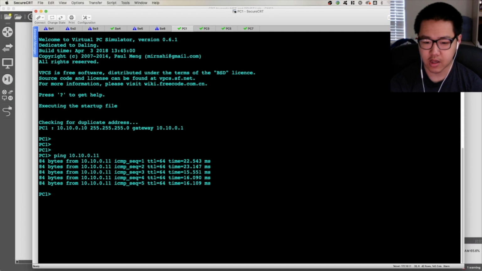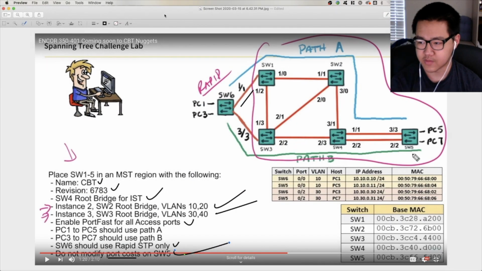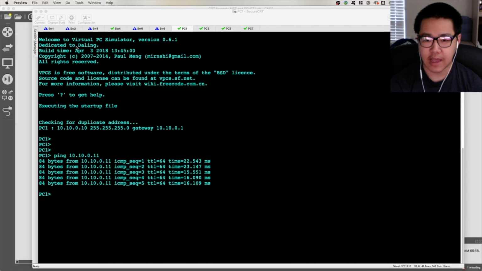So if we go to our preview window here, our topology diagram, we can tick this off now. Because by using spanning tree port priorities, by using cost, by manipulating the various factors that STP takes into consideration for path selection, we have manipulated it such that the VLAN 10 traffic, which is what PC1 and PC5 are part of, is now going over path A. Now, we need to do the same thing for PC3 and PC7. If you've noticed, up until now, we've been focused on path A. Now we need to focus on path B. We need to focus on MSTI3.